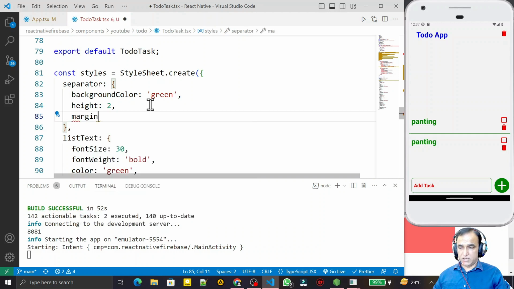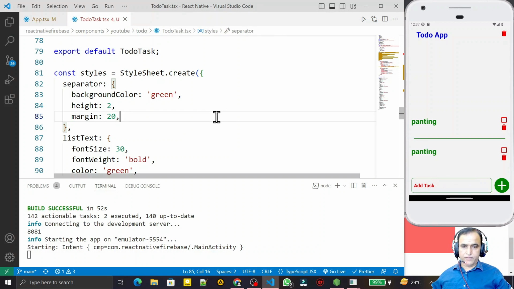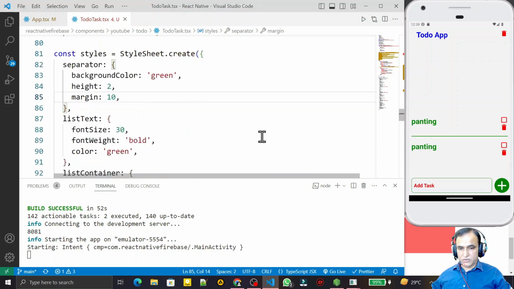I say margin is 20. Save this. You see we have this, so I can say margin is 10. Save this. Like this way we have the gap between these two tasks, and everything is okay. I think designing is okay now.